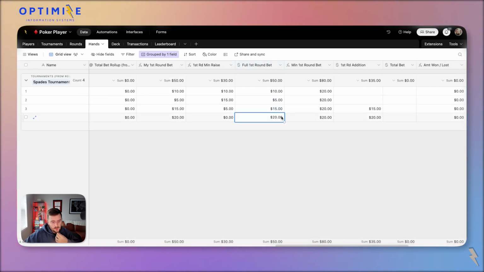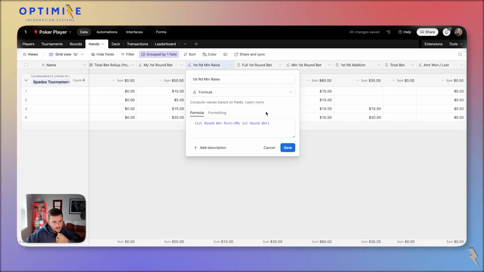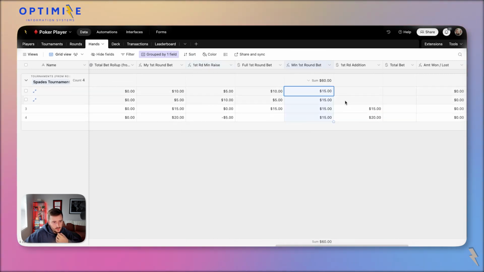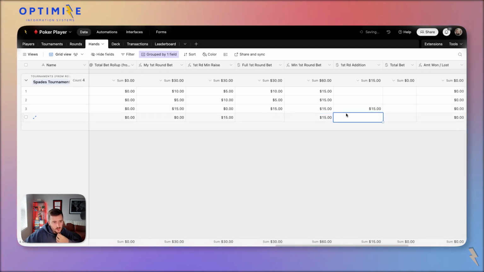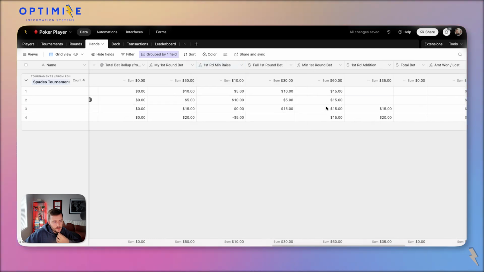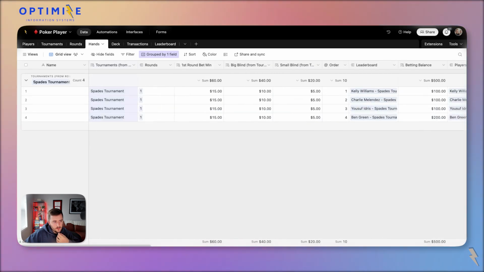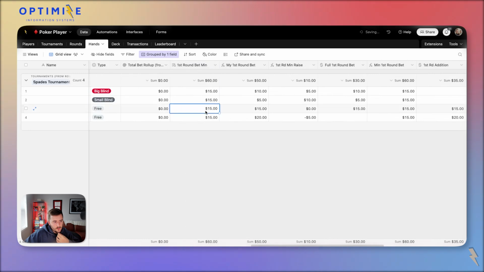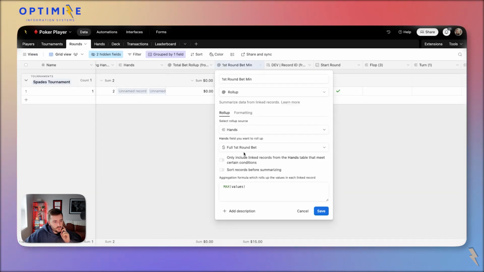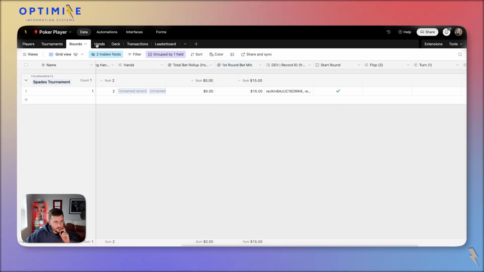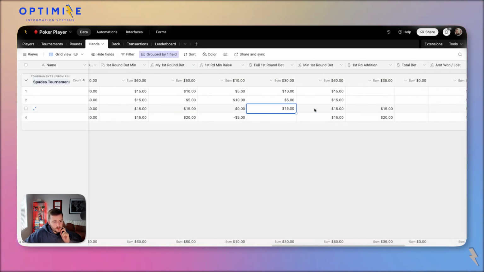Oh, wait, no. Okay, so I want to add that there. My first round bet. First round bet min is pulling from full first round bet, the max value.